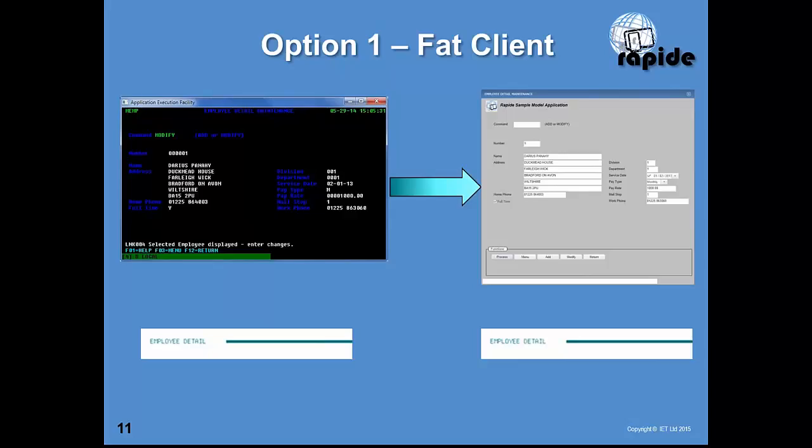So the screen, the procedure step, and the action diagram logic are unchanged, and Rapide generates a web interface using the screen design. So the only thing that's changed is that the procedure step is packaged into a window load module, and that's it.